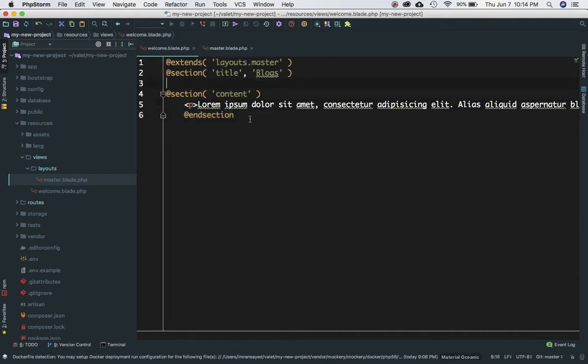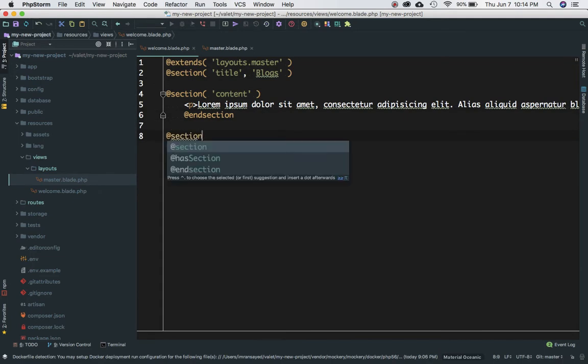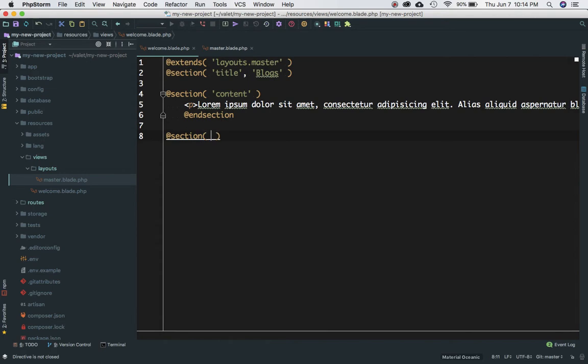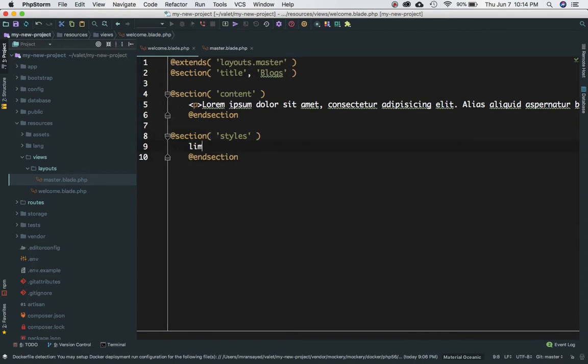So just want to show that to you how. So let's say if I say over here @section, and if I say styles, @endsection, and inside of this I can just use my link tag and then include my style sheet over here.